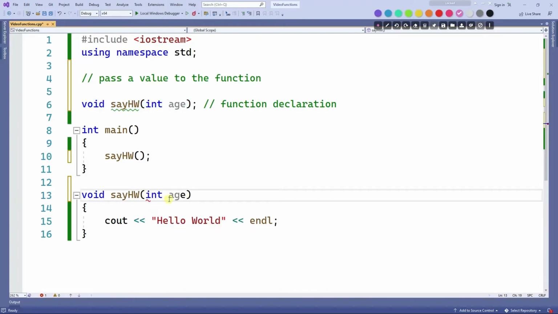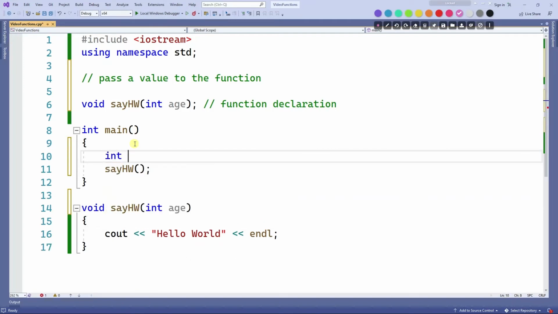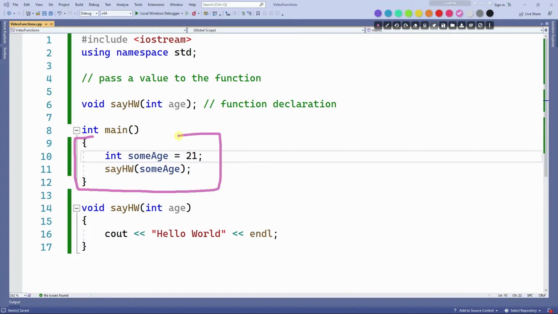And then finally, I need to pass a value here. Let's say here int some age equals 21. And then I'm going to pass some age here. Now, one thing that's very important to note is that whatever variable you create here in the main is not visible here on the function.